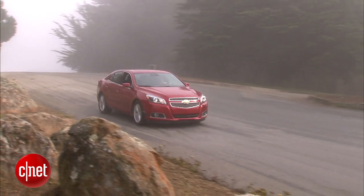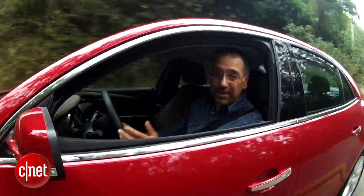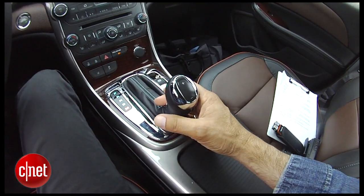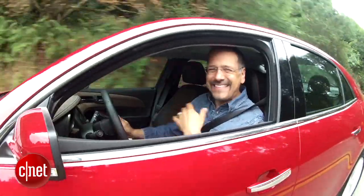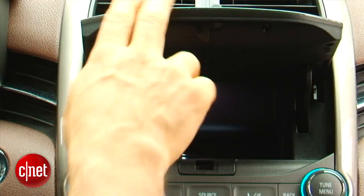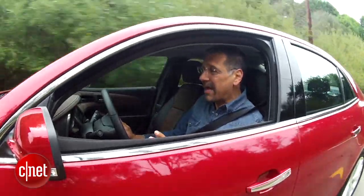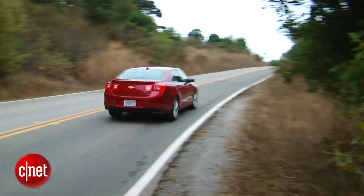Another gripe that adds to the lack of responsiveness: there are no shift paddles on the wheel, which are kind of becoming standard these days. To get shiftability, you've got to put the gearbox lever back in M, then use a little fiddly toggle on top to change gears — that's dainty, not involved. On the positive side, build quality is real good. Nothing about this car doesn't fit beautifully or appear to be bolted down strong and well. Overall, this is a great highway car and a wonderful grocery getter, but you're not going to be very involved in driving it — it's a little appliance-like.